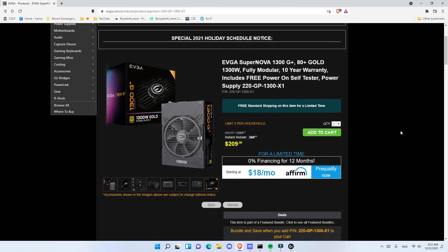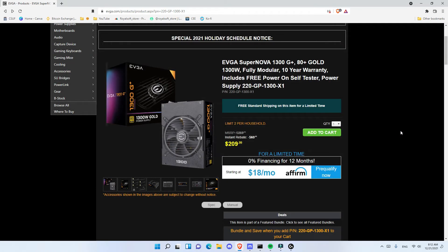Overall, I think this power supply is really only suited for people who do mining and cryptocurrencies, because for a gaming PC you definitely don't need 1,300 watts — unless you're doing video editing with multiple graphics cards, at least three or more. Then you should consider getting this one. But for people who are mining, you can connect up to six RX 6600s safely. If you want to connect RX 6700s, maybe you can connect four or five. For the RTX 3060, you'd need to do your own research on how many you can connect.